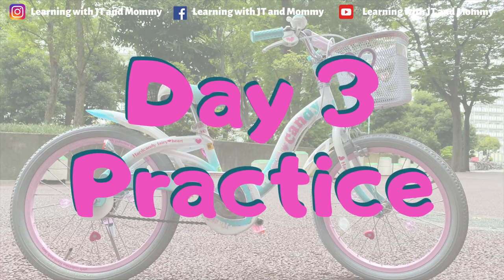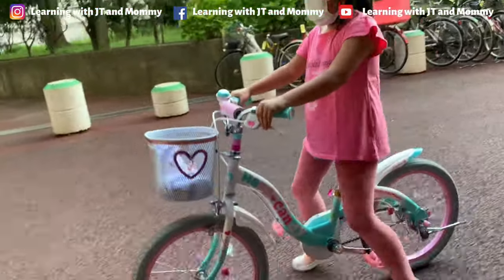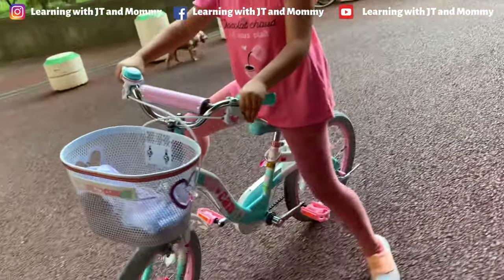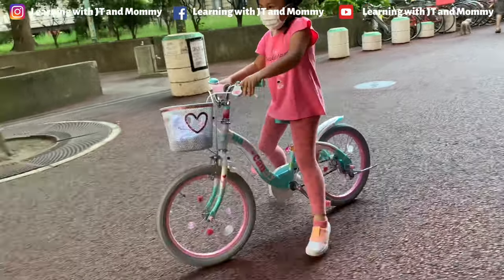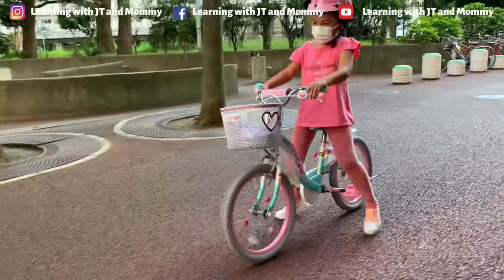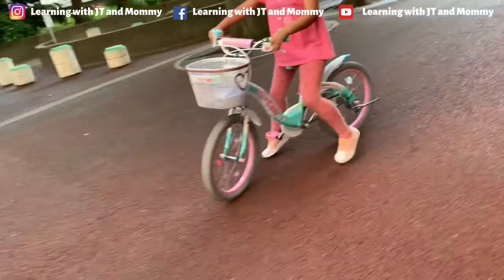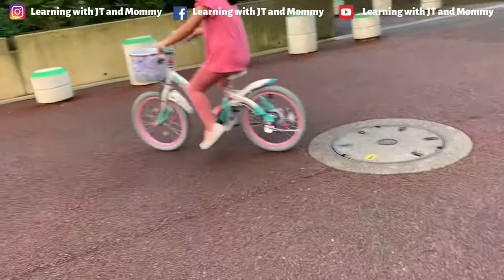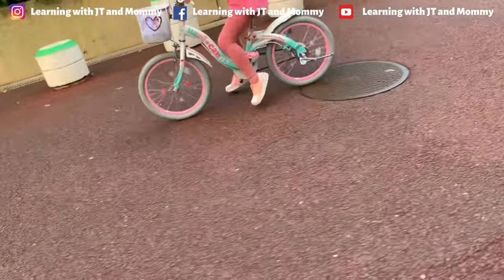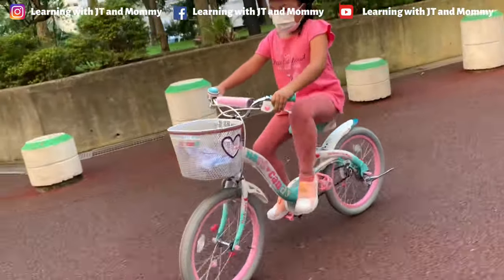Third day of practice. Push. Push. Legs up. Pedal. Wait, not okay yet. Push. Push. Legs up. Just straight. Pedal. Okay. Like that?